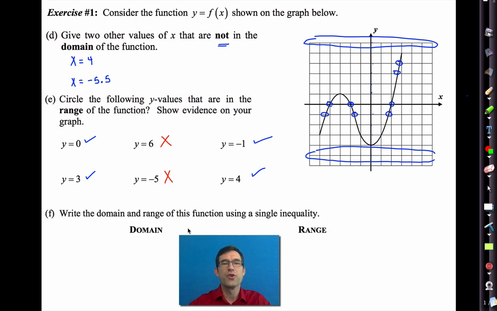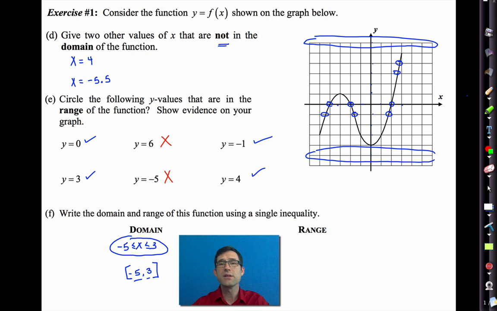So now, let's write the domain and the range. The domain are all the x values for which we have y values. So the smallest x, 1, 2, 3, 4, 5, the smallest x is negative 5. And we do get a y value there. The largest x, 1, 2, 3, is 3. Boy, this is a place where interval notation, if you're allowed to use it, works great, because you can just talk about the first x value and the last x value. Since they both have y values, they're included, so we use brackets.